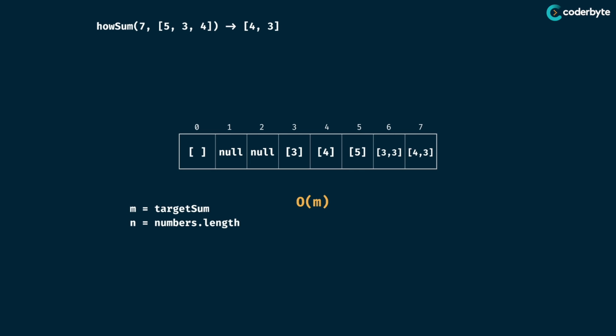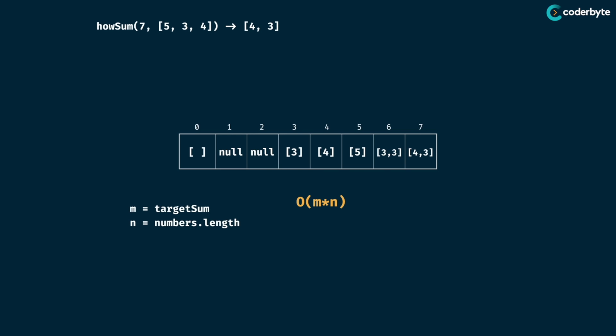But for every space in the table, or in every iteration of that loop, I need to also iterate through all of the numbers in my number input array. And so I could multiply by n over here. Nice. But at this point, now let's say that I actually need to take a valid step here. Then what I also did was copy over the array at my current position into that forward-looking position.